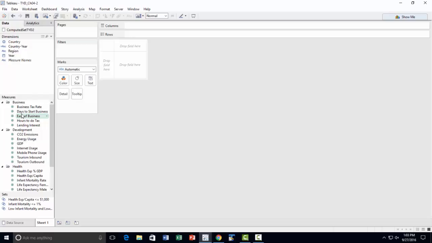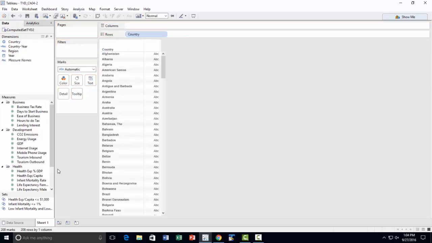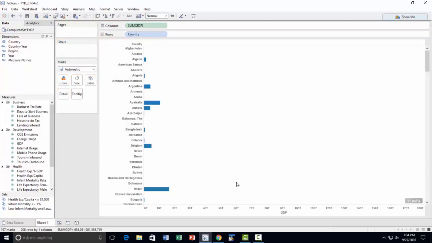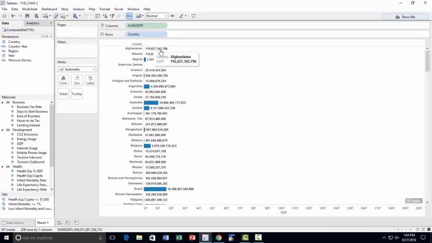Okay, so let's start with country in rows, GDP in column. Now let's put labels here, and let's convert the labels.